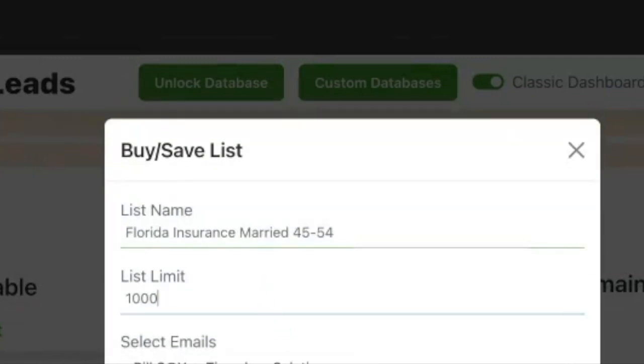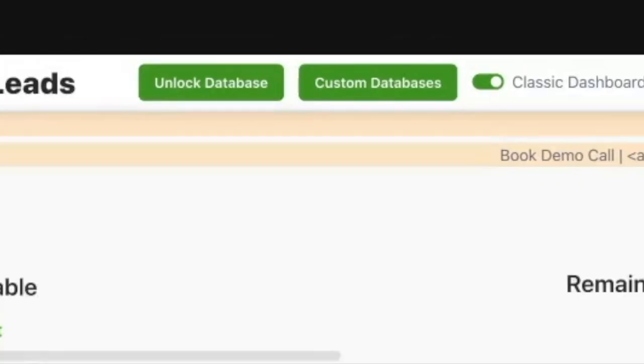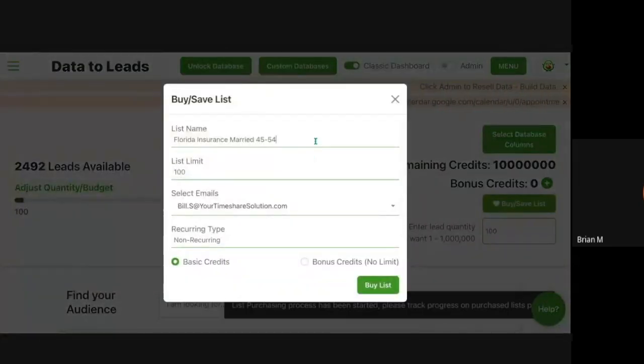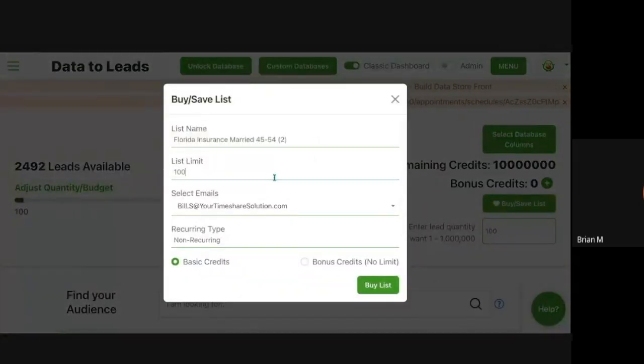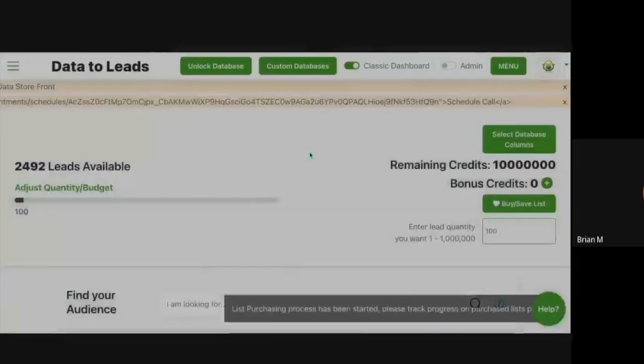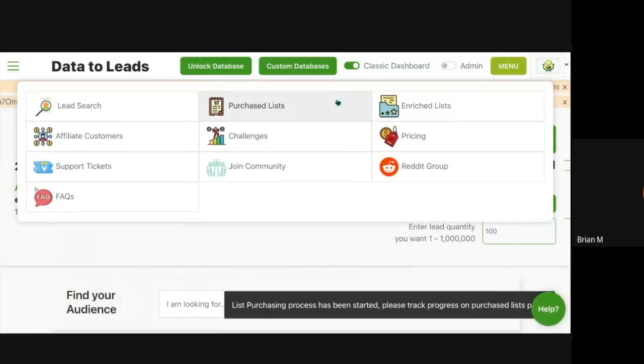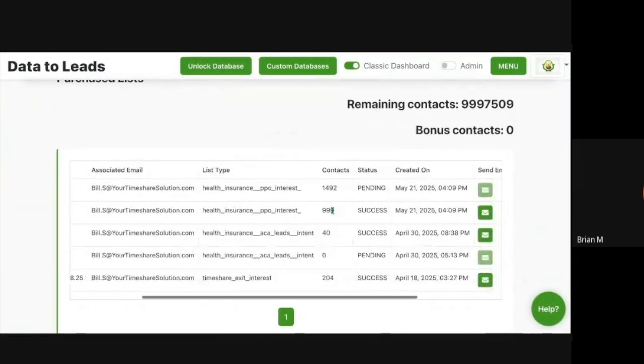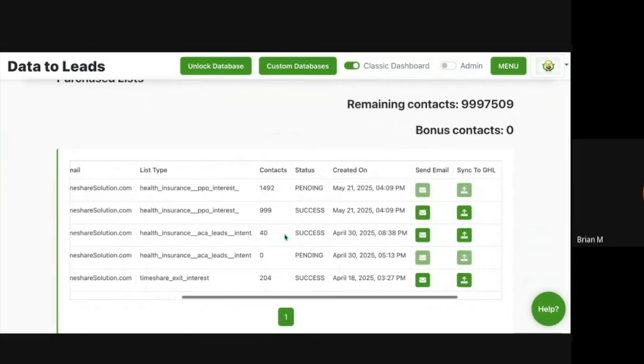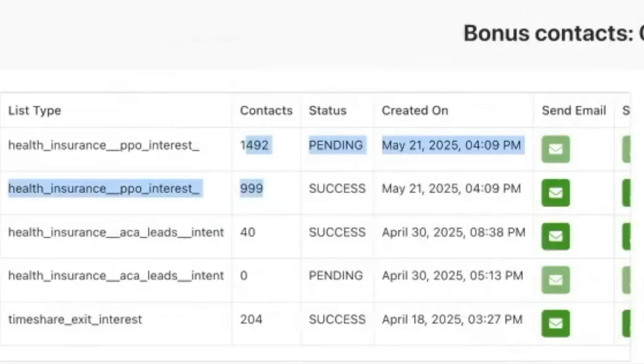You can go off, for instance, and hit buy list. And then you could go off once again. We'll name this list 2. We'll put another 1,000 in. I'll put 1,500 actually. I want to show some math how this works. And then you have the ability to have it automate, sending it to you daily, weekly, monthly, however you would like to do that. And it instantly gets emailed to you. And also we'll see the leads that were saved are within these 2 sections here.